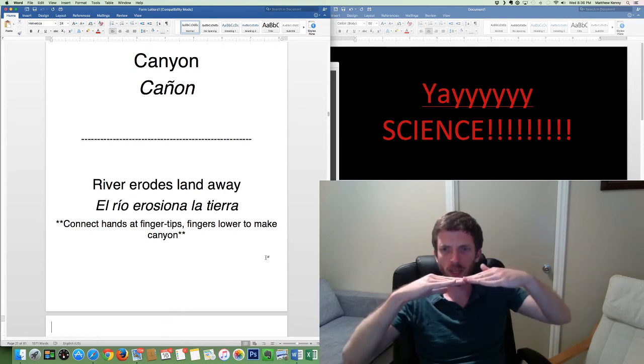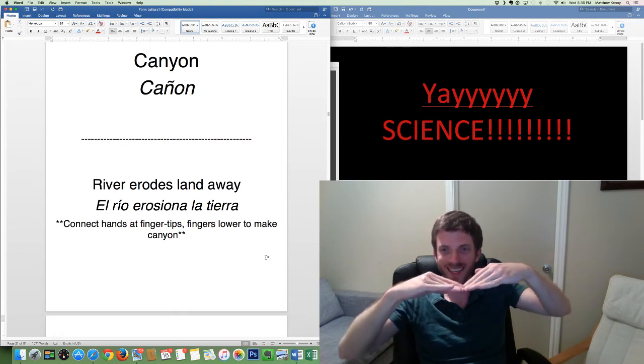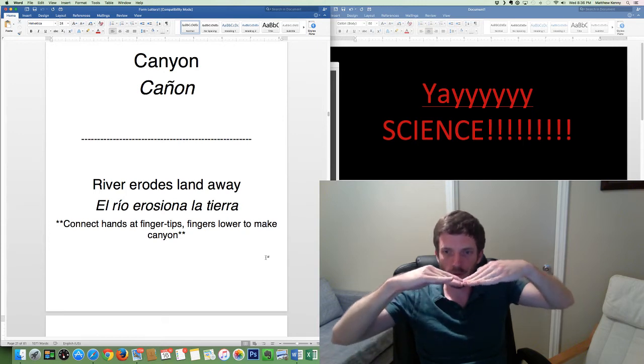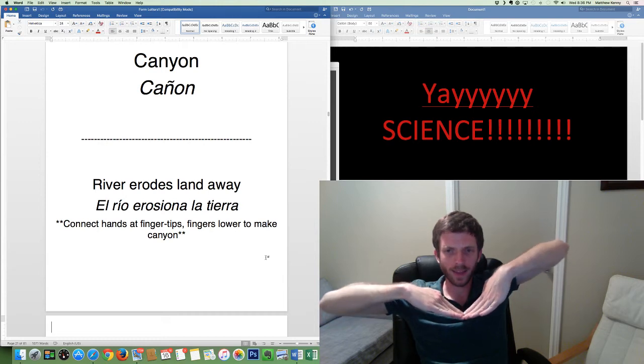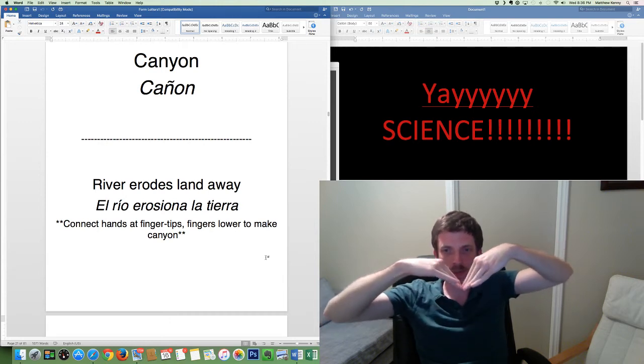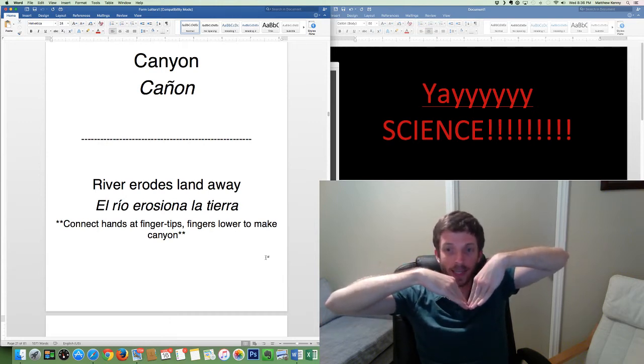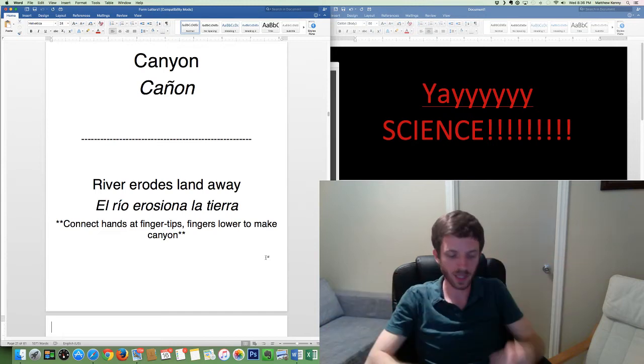All right, canyon. So here you're showing the actual hole that the river is eroding. The river is digging into the land, right? So the river erodes land away. And it shouldn't be like a U-shaped valley like that or something like that from a glacier. This should be a very steep valley, like a canyon, like in the tray tables with the sand and the clay that we did.